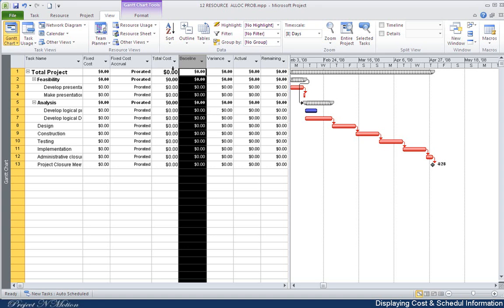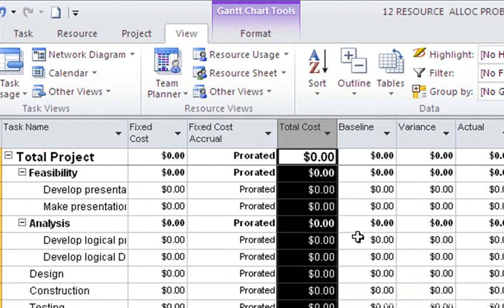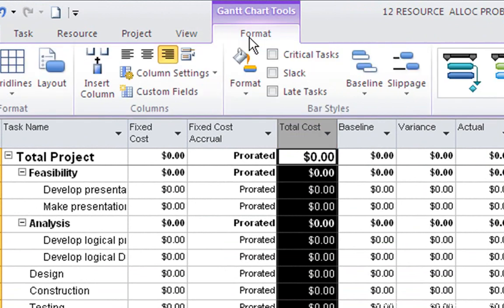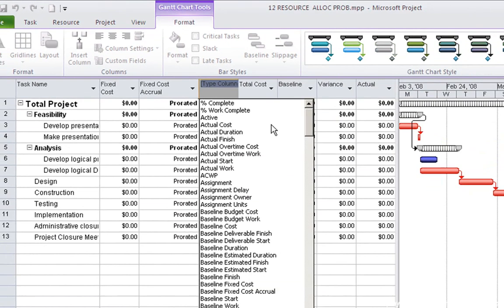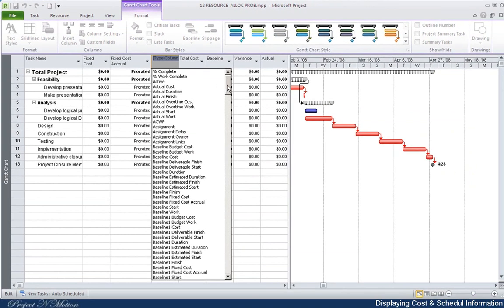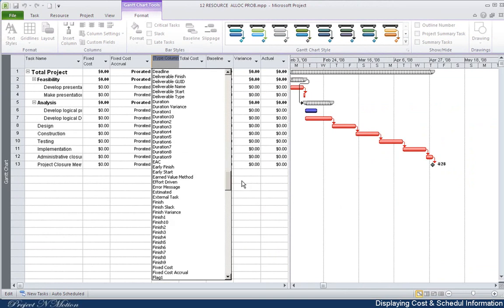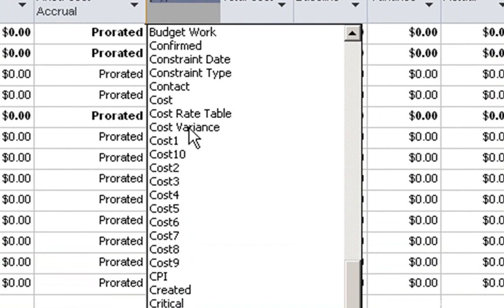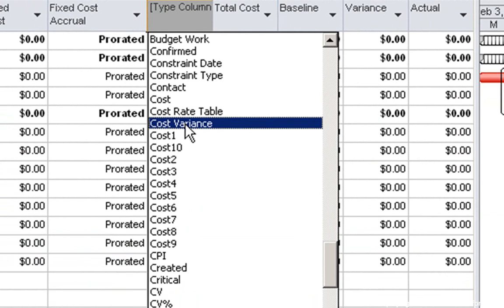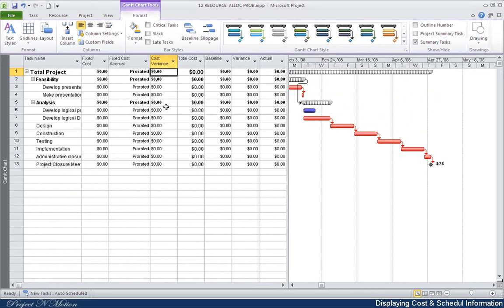Then click Format tab and click Insert Column. Now select whatever information you need from the list. As an example, if you want to display cost variance, what you should do is select cost variance from the list. A new column will appear left to the column you have selected.